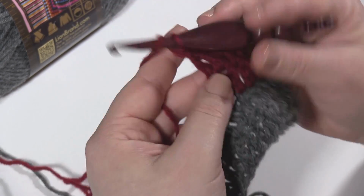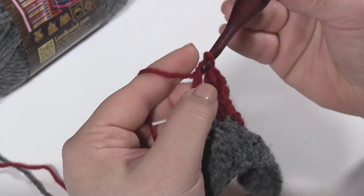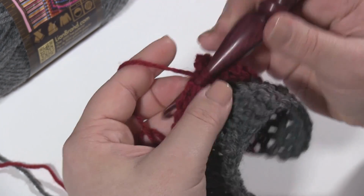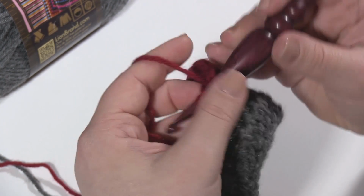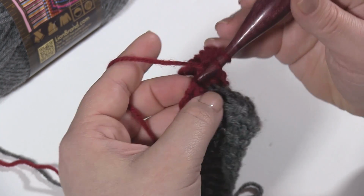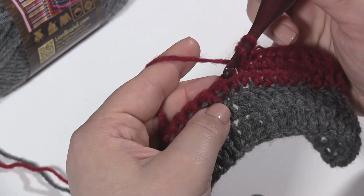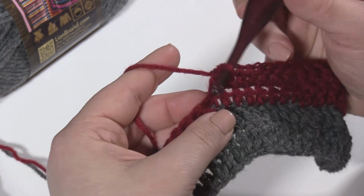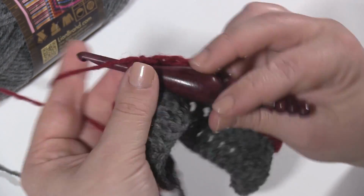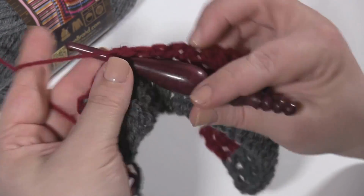All right, coming along here. We've got our 9 double crochets, so we'll start our 7 half double crochets. And so we've got those done here. Looks like that's the last one. We'll do 7 single crochets. And again, the number of stitches here is going to vary depending on what size you're making. I'm making the smallest size, so those are the numbers I'm following.